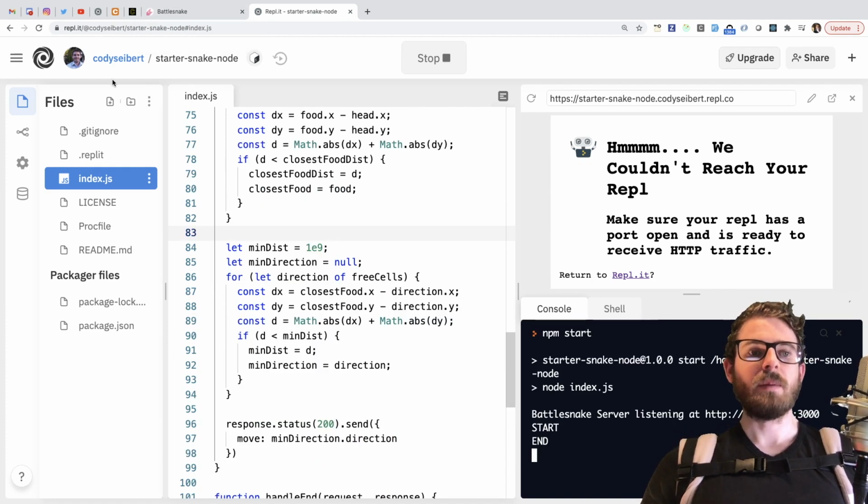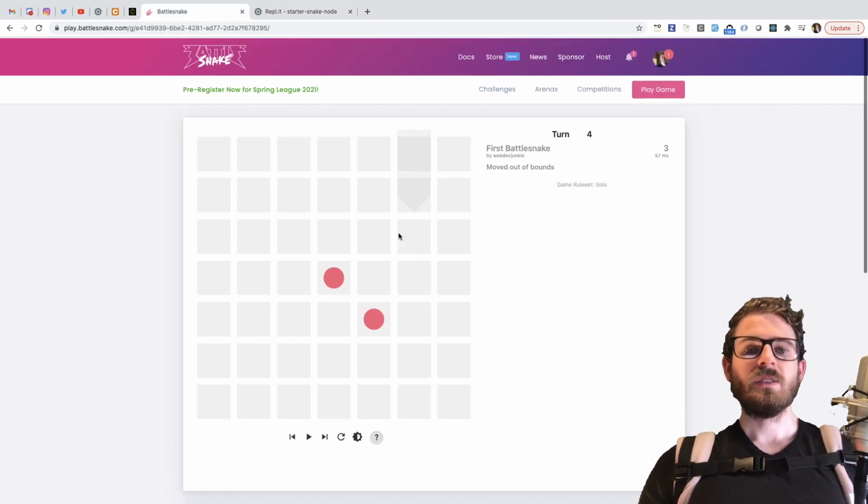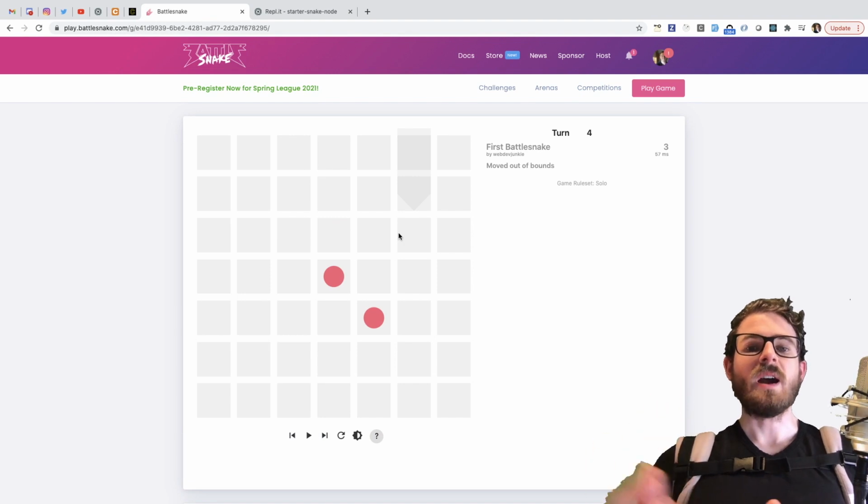So this site, REPL.it, is actually pretty sick. You can host whatever you want and you actually get a real URL that you can play around with. This is the first time using it. I'm really impressed. I would like to actually figure out how they do this. They're probably using Docker or some type of container behind the scenes. And then this whole system of how you train your AI is also really cool.